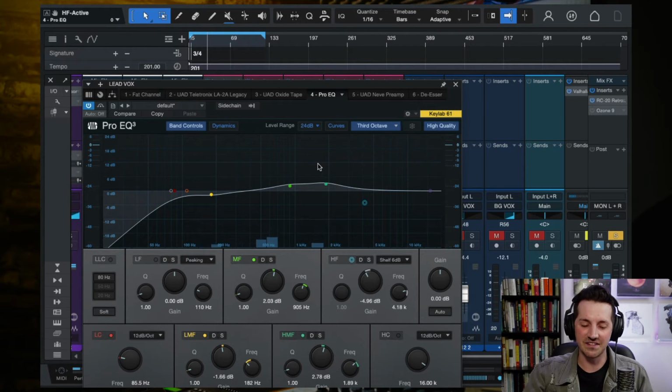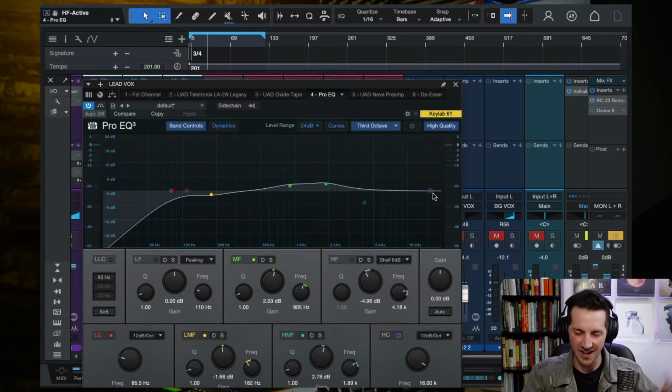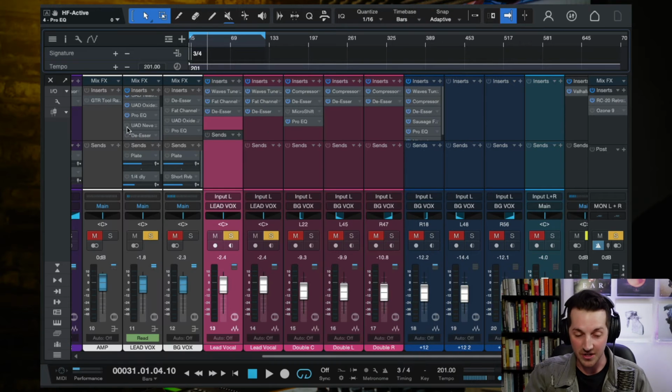This gives it a little touch of a telephone vocal type of effect. And that is what I wanted. Just a little bit of it, not extreme, with a boost around 1K and a boost close to 2K. So some extra EQ work there.